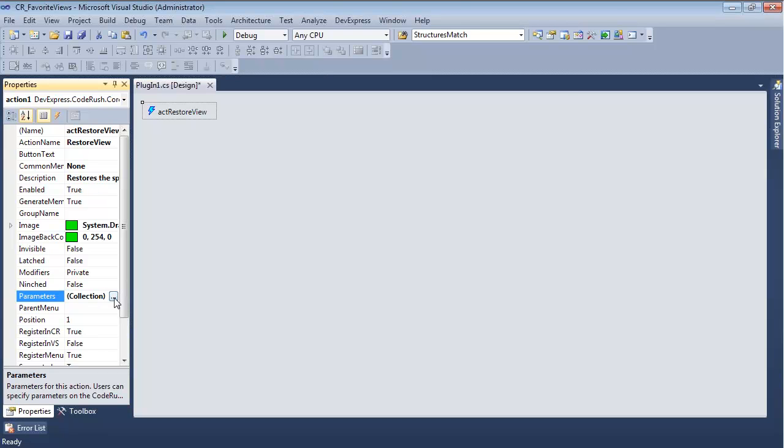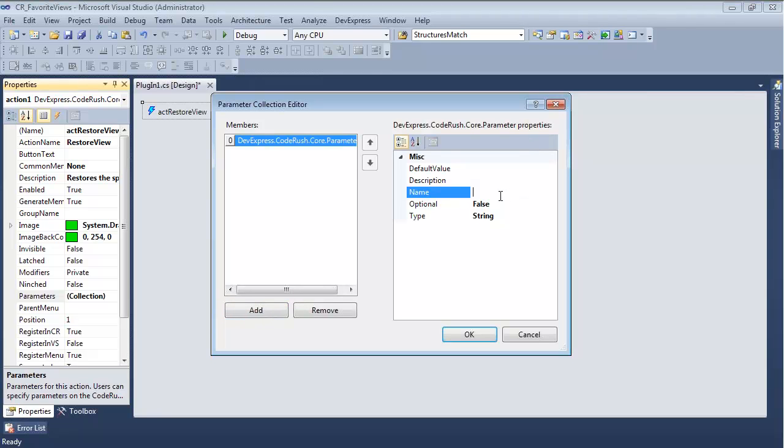You need to give it some parameters. Add a new parameter. We're going to call this view name, the name of the view to restore. I'm kind of previewing next week, but as you're working with it, all the views will be associated with a particular project or maybe a solution. And so when we open up a new solution, I want the views associated with it to be loaded up into the tool window, and then we can choose from those views and restore.